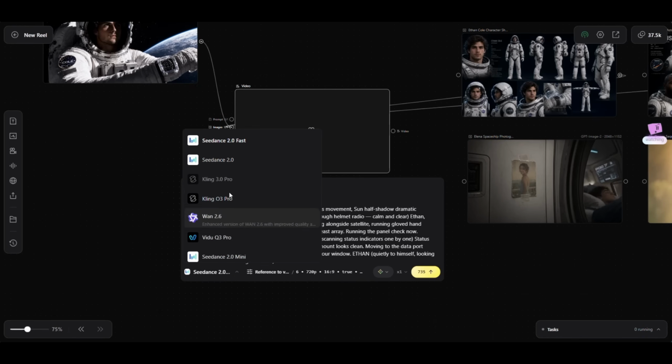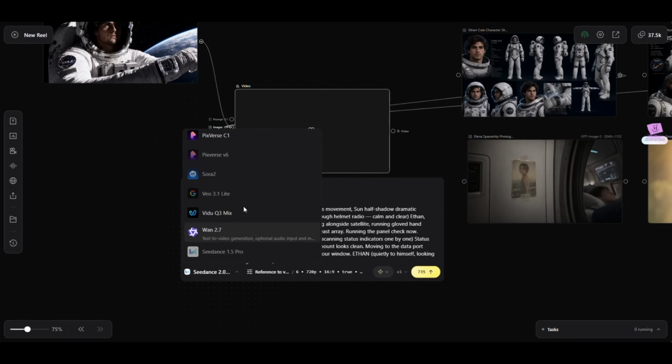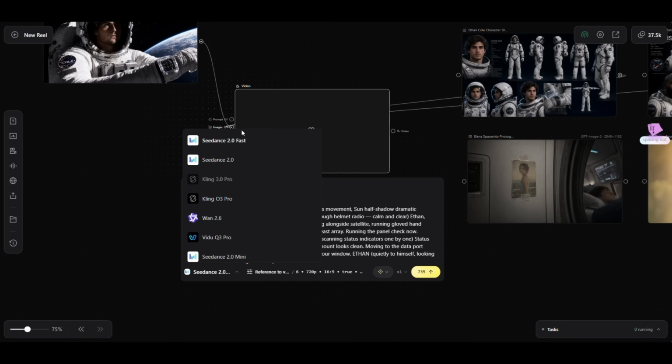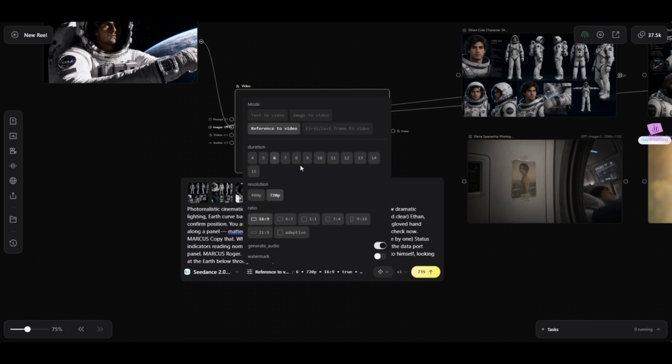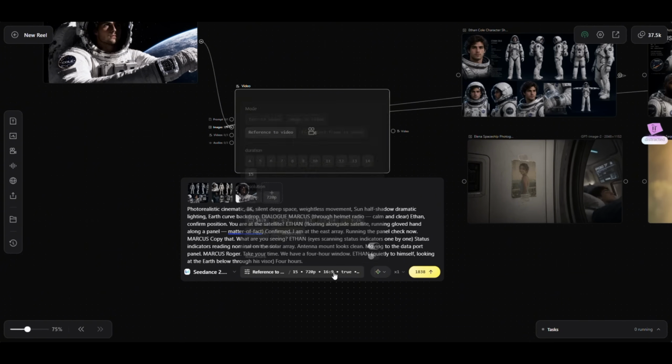And now from here you can select the AI model. You have several top tier video models available, but look, we have the most powerful model Seedance 2 Fast. So, let's select this one, and then we have our settings. Set the duration to 15 seconds and the aspect ratio to 16:9 and the quality. And here, don't forget to turn on the generate audio option. Otherwise you will not have audio in your video.